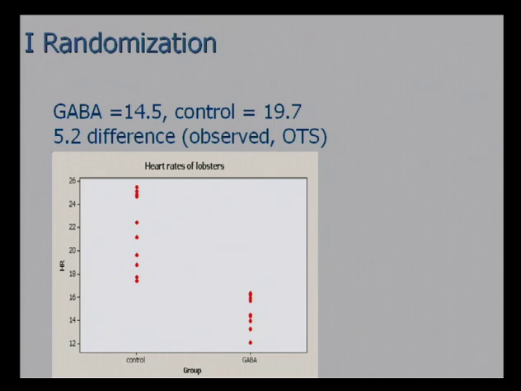Now let's think of the other things that could cause a difference between these two groups. Hopefully you would have randomly assigned the two groups of lobsters so that you don't end up with all your big lobsters in one group or small healthy lobsters in the other group. Hopefully by randomly assigning, you end up with pretty equal groups, not all the fast hearts in one group and slower hearts in the other one to begin with. But even when you randomly assign to groups, you might end up just by chance with a group of lobsters that has a higher heart rate than the other lobsters.